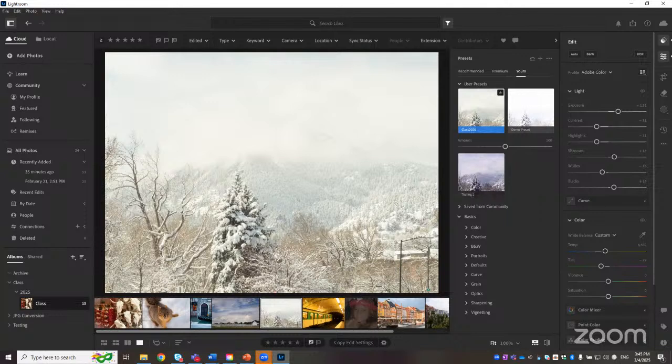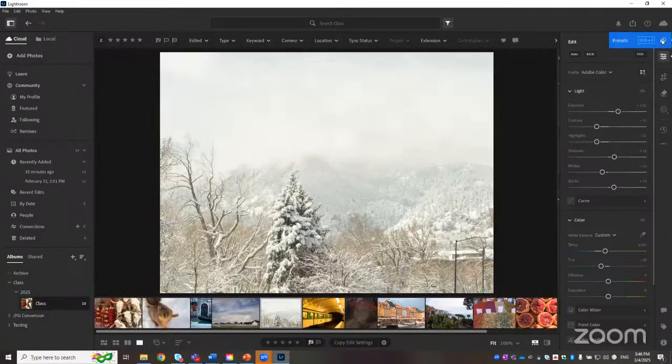Could you show quickly again how to get back to the preset panel? Yes, so the preset panel is going to be here on the right-hand side of the screen, this is where all of our different panel options live. The very top one, if you hover over it, it will tell you it's called presets. You can click on that, and that's going to pop that presets panel in and out.